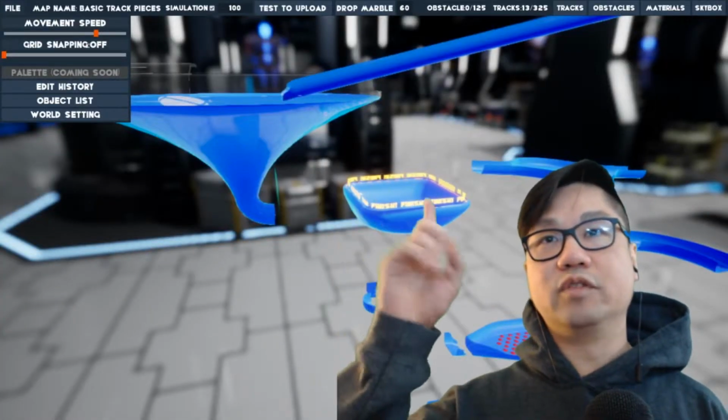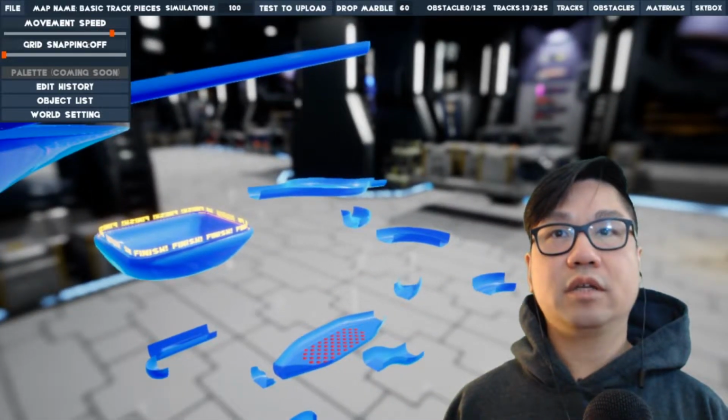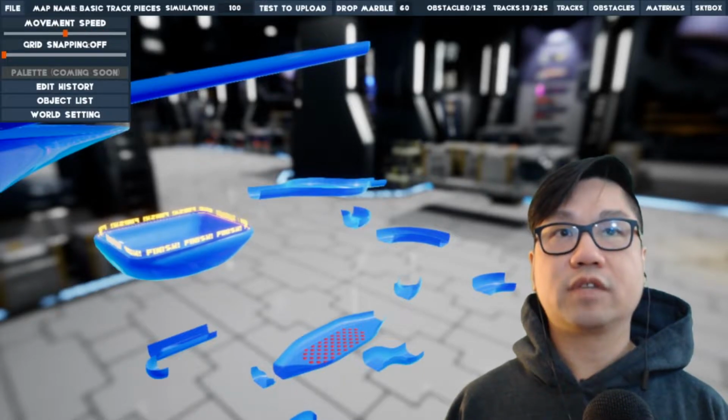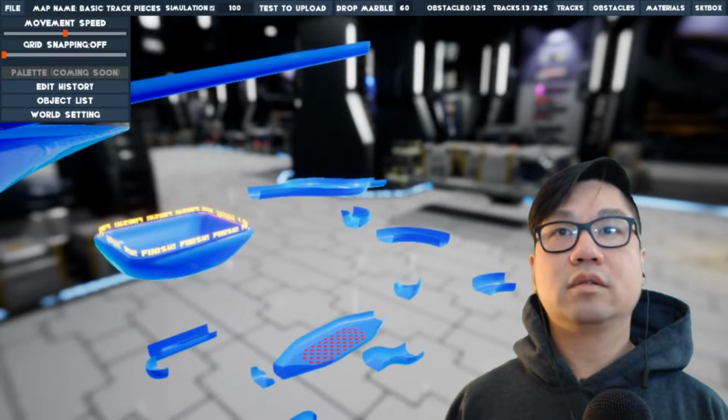And then we have movement speed. That's how fast you move in the map. You can adjust that manually, like you see when you click on it and click and drag it, or you can just hold Shift and scroll your mouse just like you do in the regular game. All right.